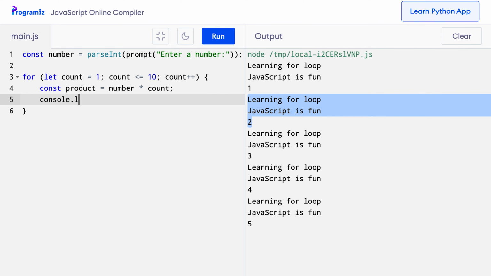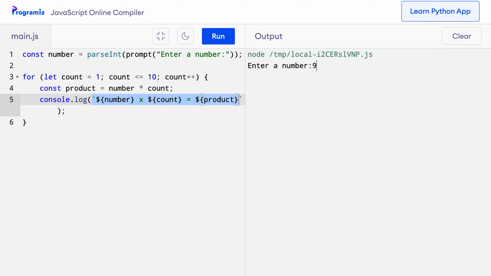I can say console.log and then the backtick, ${number} x ${count} equals ${product}. As you can see, I've used template strings to print the output in a nice format. This will make our output look something like 8 multiplied by 1 equals 8, 8 multiplied by 2 equals 16, and so on.